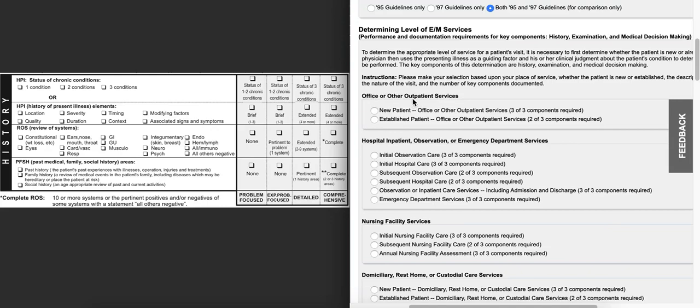The type of service is the outpatient service, and the patient status is an established patient. For details of these three things, place of service, type of service, and patient status, please see the very first video of the evaluation and management playlist.